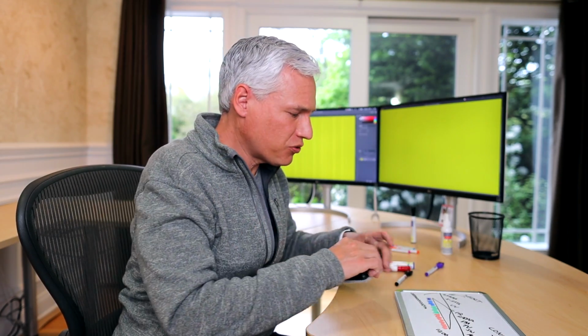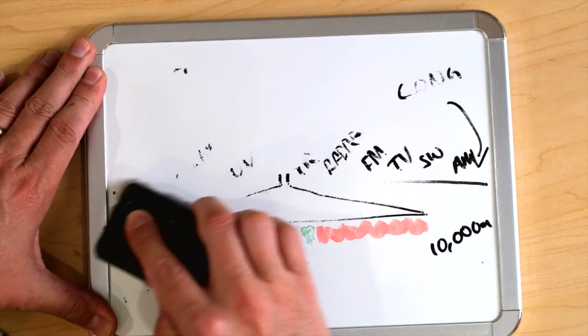So let's talk about how our eyes catch that light, because it's almost exactly the same way cameras work, and it is useful to know. First, the front of your eye is a lens. It focuses light onto the back of your eye, and it's the back of your eye that actually catches light, turns it into nervous signals, and sends it to your brain for processing. You probably know that you have rods and cones in your eyes.